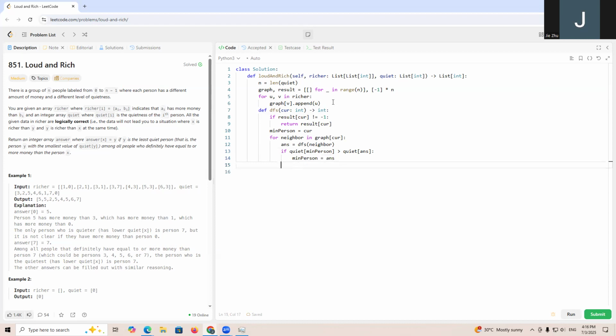And also we need to save this result. So result current will be min person, and then return min person, right?